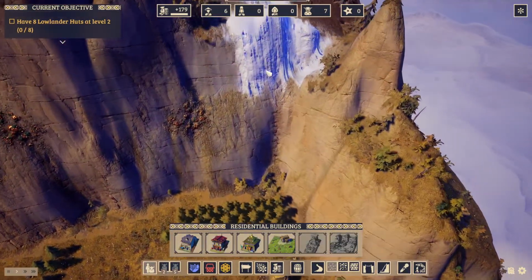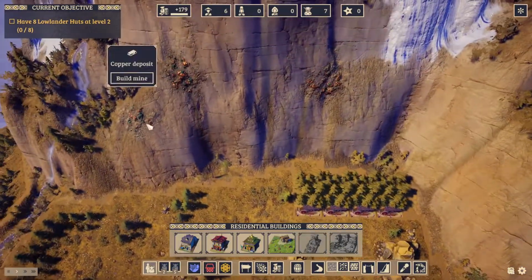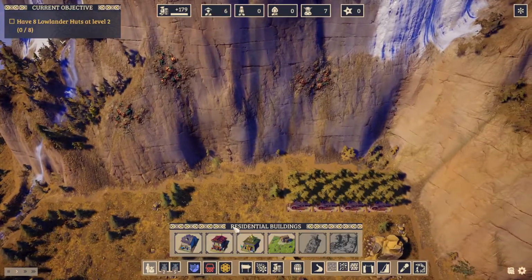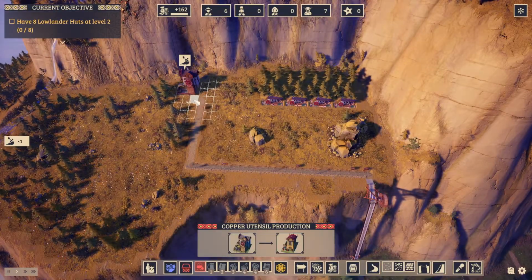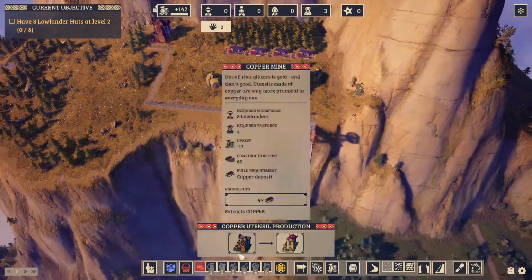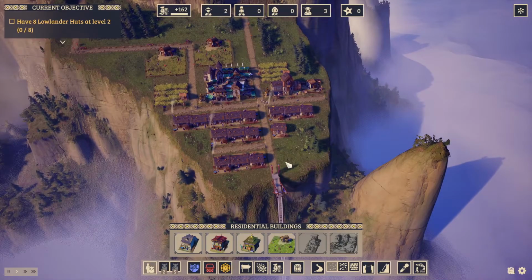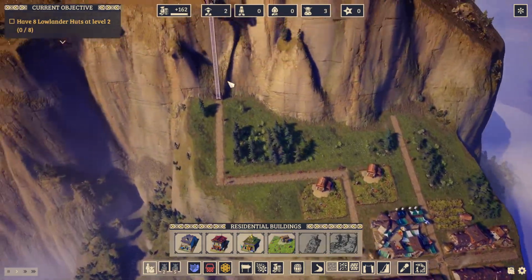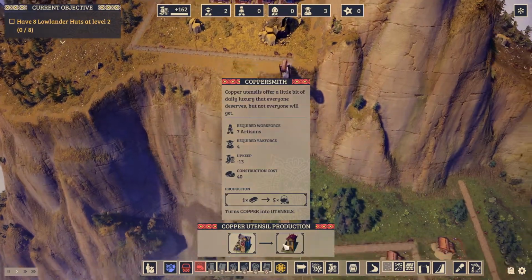To get more workforce. So if an avalanche comes down, it should get blocked by these trees. Maybe we can try and grab these deposits. Instead of going up there, let's go this way. Needs more lowlanders. I just have to make sure they're close enough to access the market. Right, send copper. We need to send copper to a coppersmith.